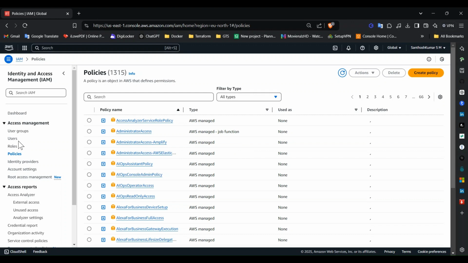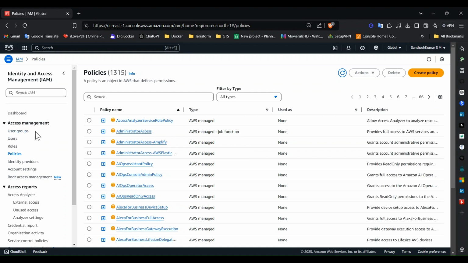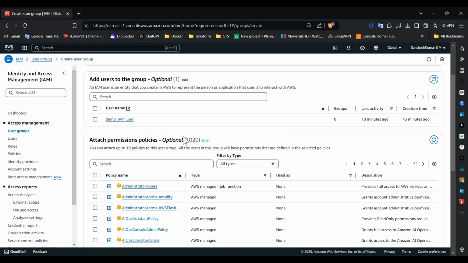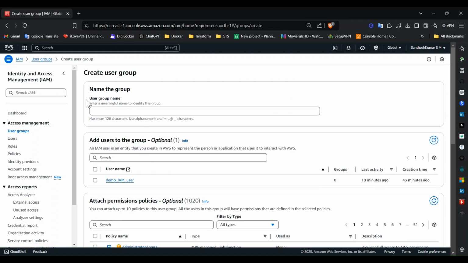Till now we have created the users, so let's dive into the user groups. Currently we don't have any group, so click on create group. Here you need to give the group name.